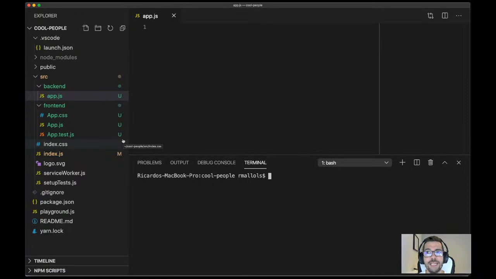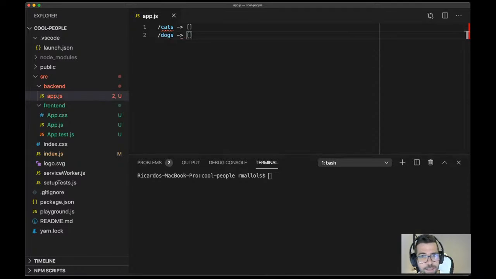I want to create some API routes. So for instance, if I go to /cats, I will display a list of cats. If I go to /docs, I will display a list of docs. That's some sort of routing, because depending on which endpoint, which API you want to consume, your backend will present a different content to the user. That's what I would like to do today in the next two sessions.